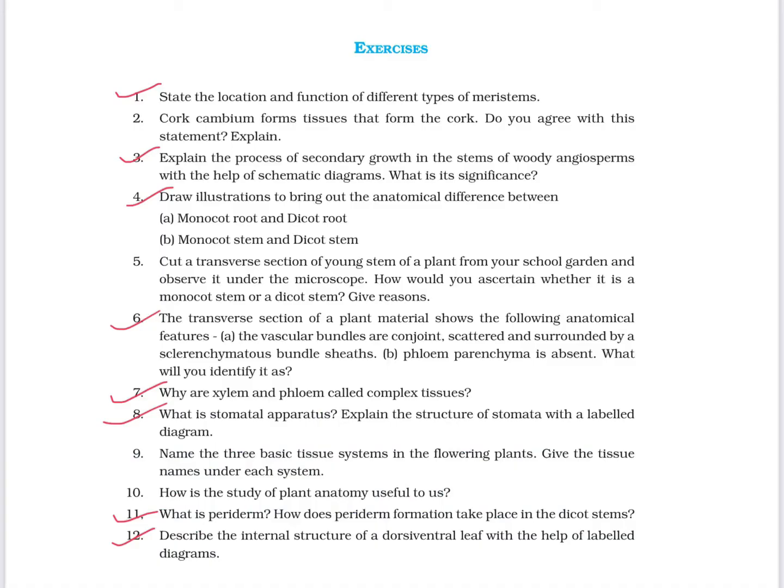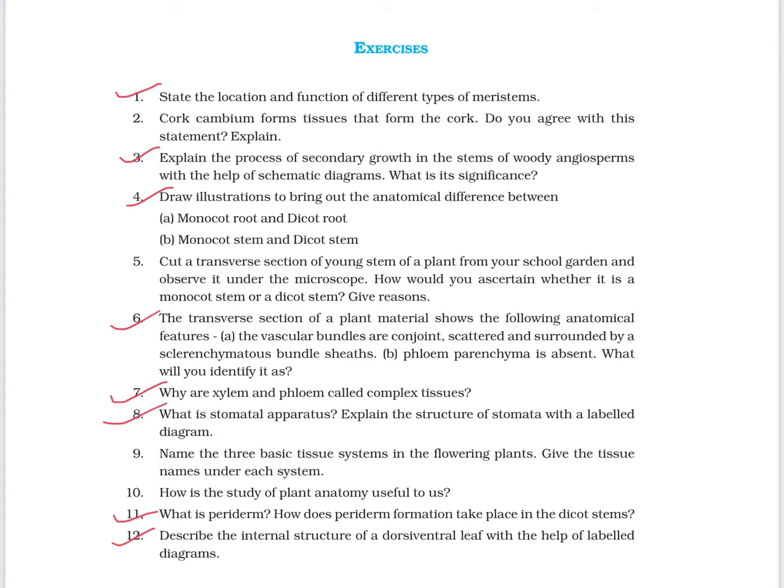In chapter 6, this will be the last session, and today in this session, I have given you just exercise. I have tick marked some questions to write down in your homework. That is exercise in that question 1, 3, 4, 6, 7, 8, 11, and 12. So please do it perfectly, and these questions are very important for examination point of view. Otherwise, other questions are to be written, but these are the main ones.